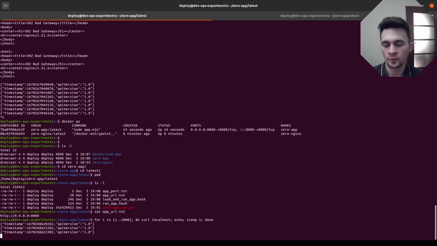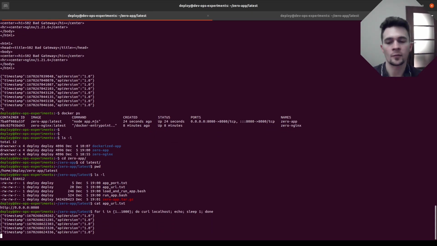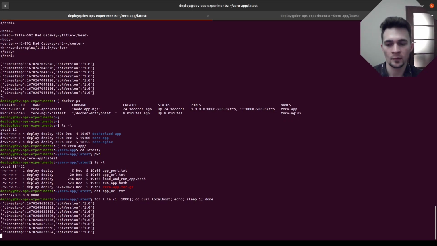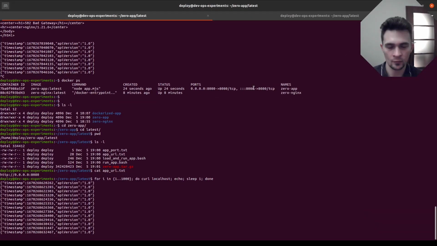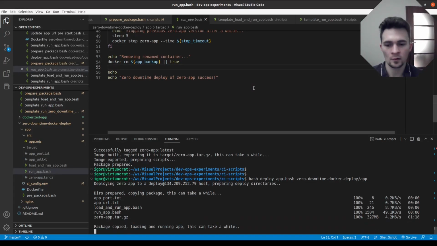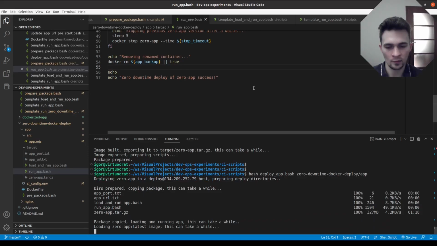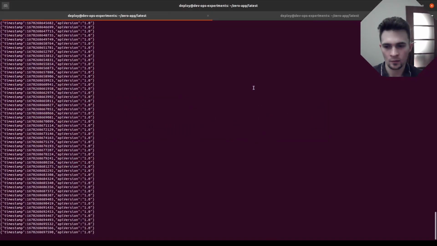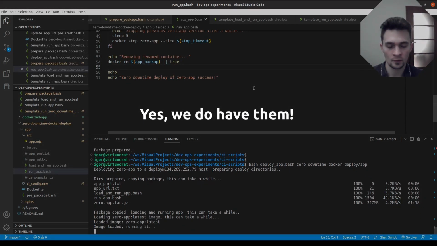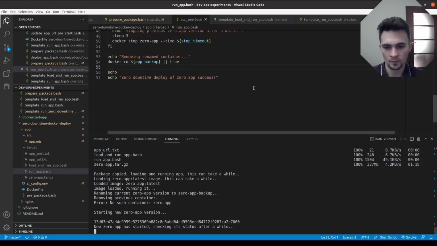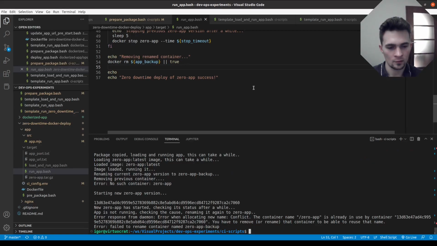And asking for that, we still have a break here because it's not zero downtime. It will be zero downtime after the next deployment. So let's wait for that. Okay, guys, we are almost there. We are loading the app. Still asking in the terminal. So let's see whether we were successful or not, or some bugs. Loading. Okay. Starting new one.